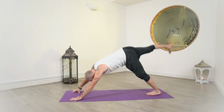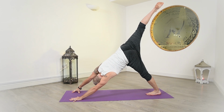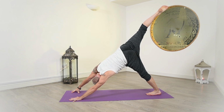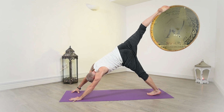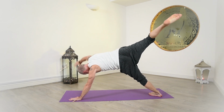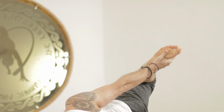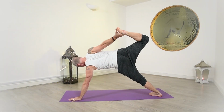The other side, right fingertips, right leg up and back. Roll that right hip back, push chest through and look underneath the arm. Carefully come onto the outer edge of that left foot. Right hand reaches for the inside of that right foot. Push that leg away and balance.